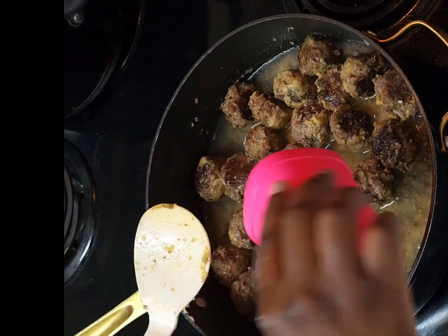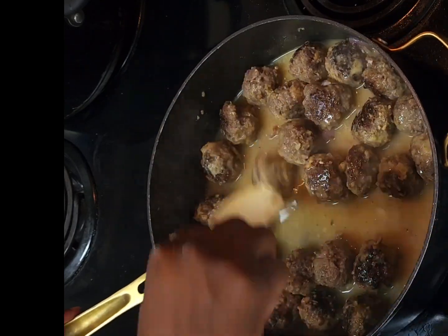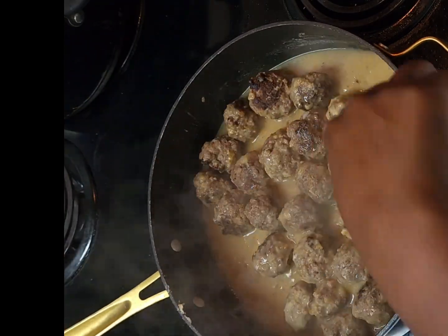I'm gonna cut my fire up to high so that once I bring my pot down, I can bring my meat and gravy to a boil, adding in all of the water I need. The more water, the thinner the gravy. The less water, the thicker the gravy.